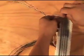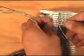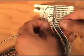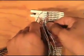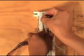So we're going to start with white, blue as my primary. And then we just follow the secondary colors through all the primaries. So we have white, orange, and we have white, green. And notice I'm just setting them into the 66 block to begin with before I punch those five pairs down. So I set the first, and everybody does it their own way, but I always set the first 5 in, and I just work with the second 5 groupings. So here we go. So now I have the first 5 in.